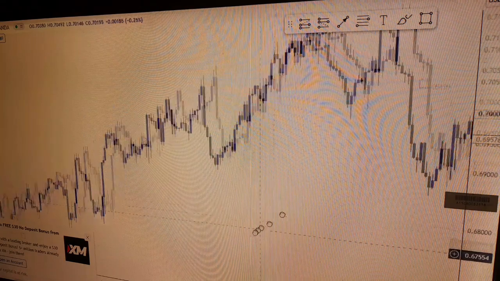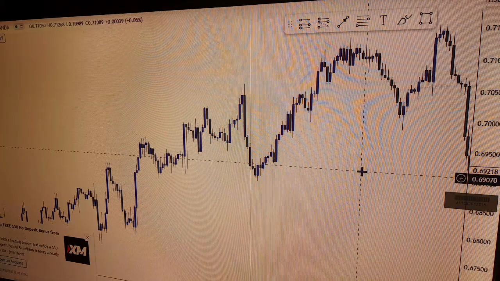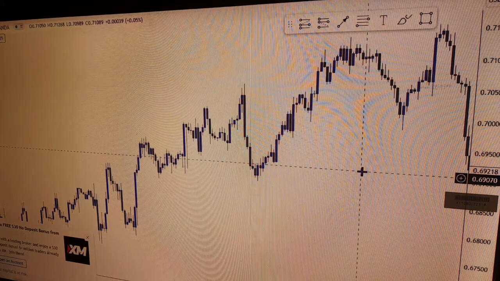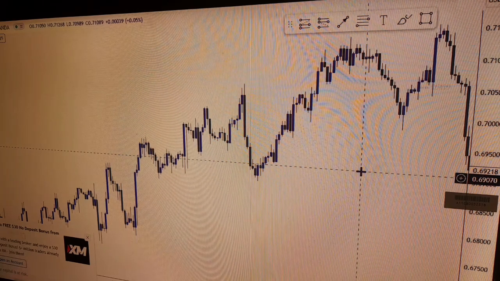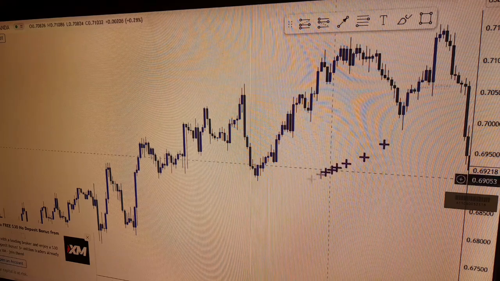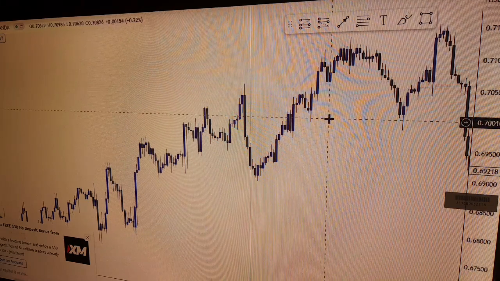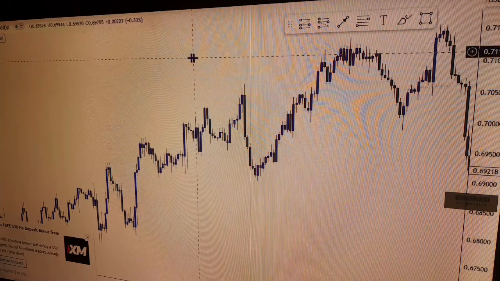Now, this is the market that we see. We can see that the market is going to the upper side, so we need the reversal where the market is going to turn down. Remember, to trade this ascending channel, it needs to be supported by support and resistance, meaning that if the market goes up, you need to check if the resistance is there upwards when it starts to consolidate.